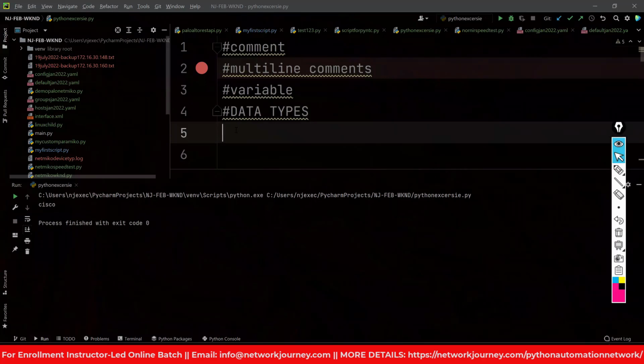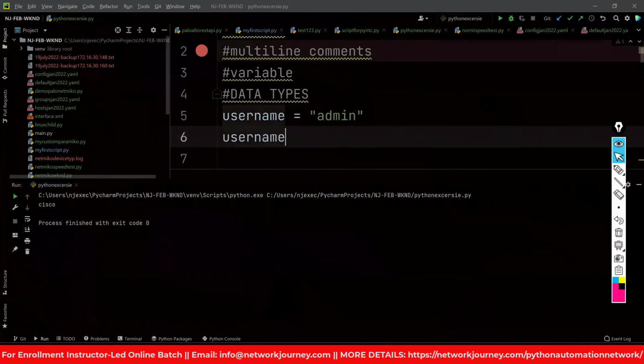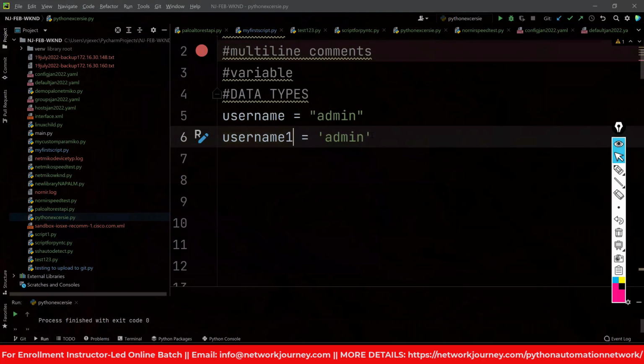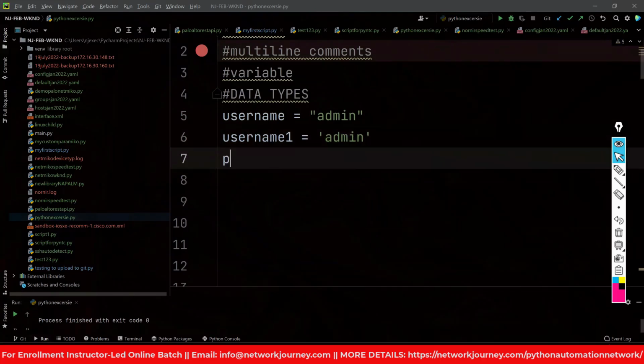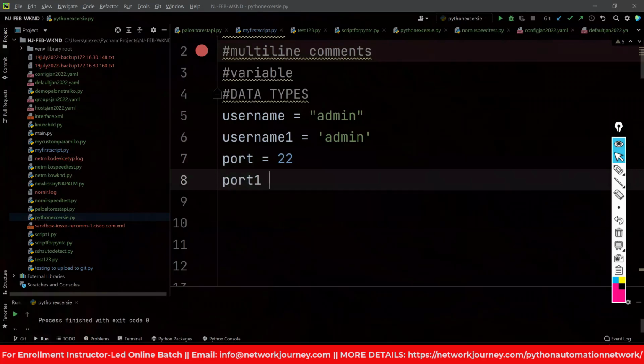Okay, so you already know string and numbers, but let's say that you wanted to see one more time. So you can represent string this way. You can represent string in this way also, single inverted comma as well. Okay. For port number, let's say I assign a number. So this is how the numbers are assigned.